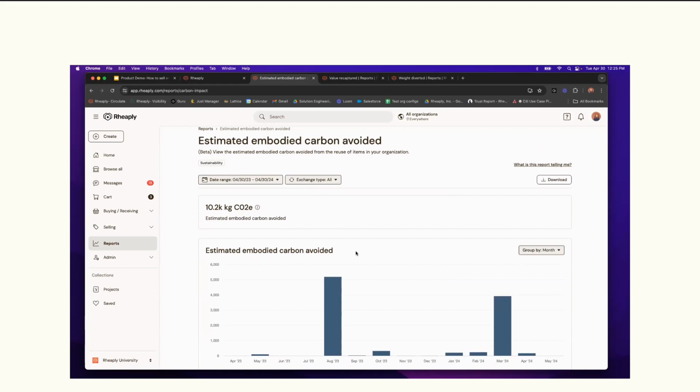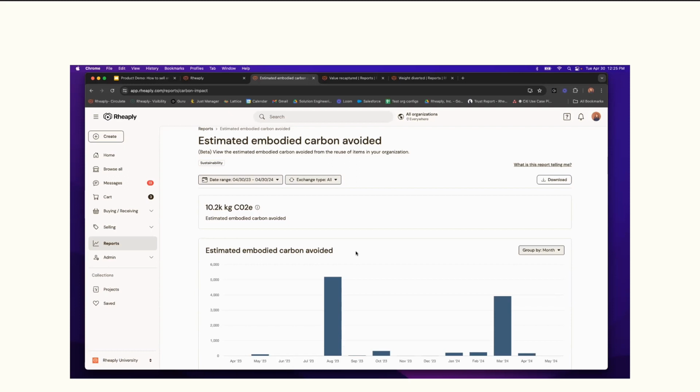We're taking the carbon factor of the item and the weight of that item to give an estimate of what is avoided through not having to manufacture. It doesn't include transportation, because that can come from anywhere, and we're happy to do that on an ad hoc basis for our clients. But this aggregate report you're seeing here doesn't include that. It does give us a good baseline of if we were to manufacture this product new, what would that cost, so to speak, from a carbon perspective.